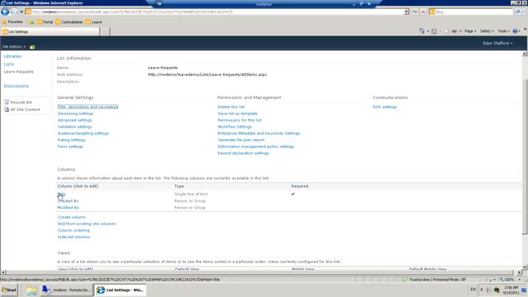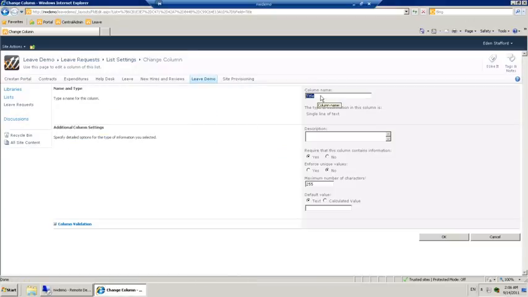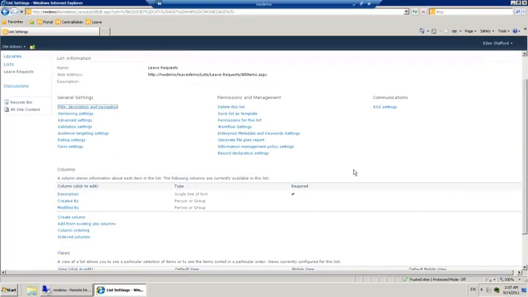So you'll see exactly what I mean when we start this up, but the first thing that we're going to want to do is take the title column. I'm going to change that to description, because it makes a little bit more sense in the context of a leave request, and we don't want a whole story about why they're taking leave, so a single line of text is fine. We definitely want this to be required in the form. We want them to have to fill out that field, or else they won't be able to save the item. And then we're going to add some more. So we've got description, created by, modified by, which we probably won't use.